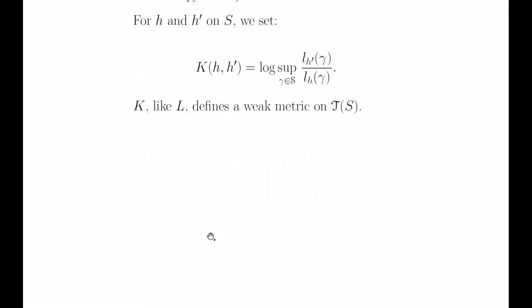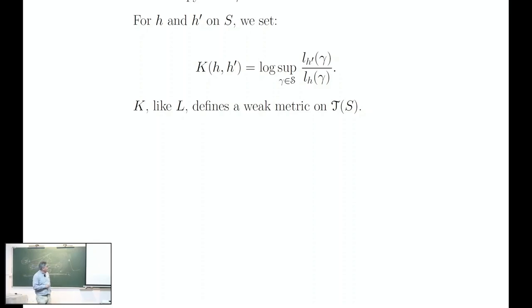So you see here I'm taking the supremum over all simple closed curves. The second form which I will give is, instead of simple closed curves, I will put here measured geodesic laminations. This is why today, in the first part, we talked about measured geodesic laminations. I said more or less that an example of a measured geodesic lamination is a simple closed geodesic. Measured geodesic laminations are more general.